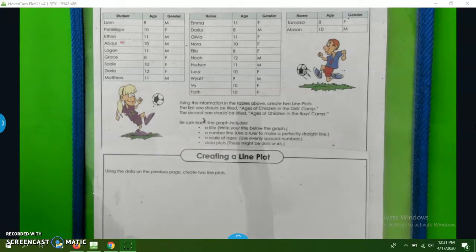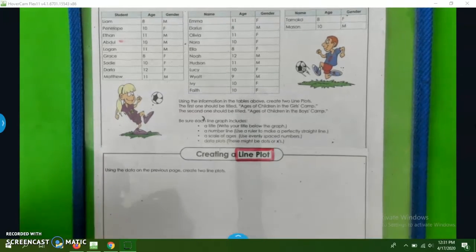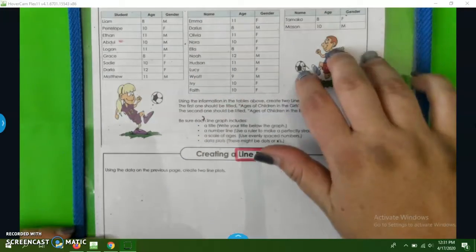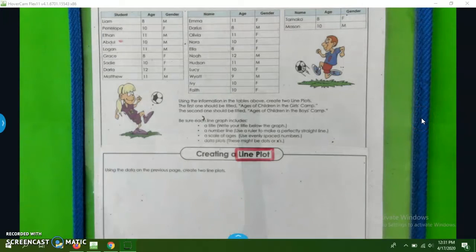Today we're going to be looking at a new way of organizing data into something called a line plot. Line plots are a way of organizing all of this data up here that we've been given into something that's easy to read. It's kind of like you've done in the past with bar graphs or line graphs. Line plots are very, very simple. They have a lot of the same features as bar graphs or line graphs. However, instead of drawing a bar or a line and connecting dots, you actually are just going to use dots or X's to represent people.